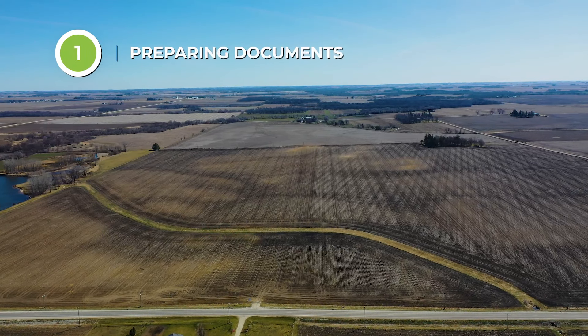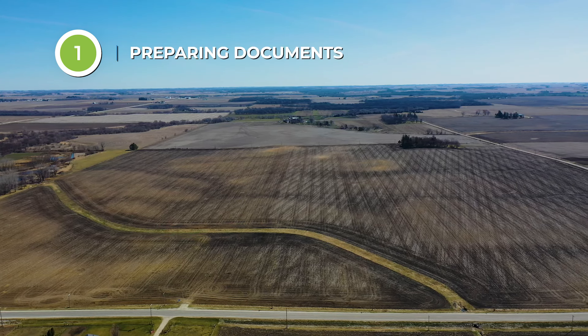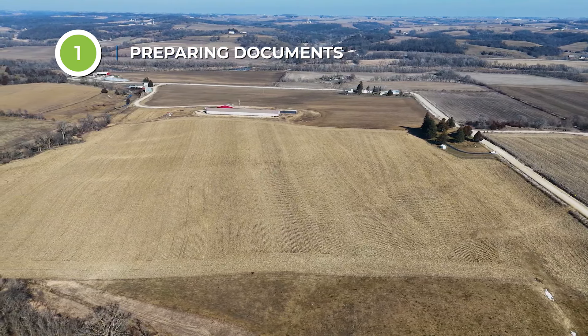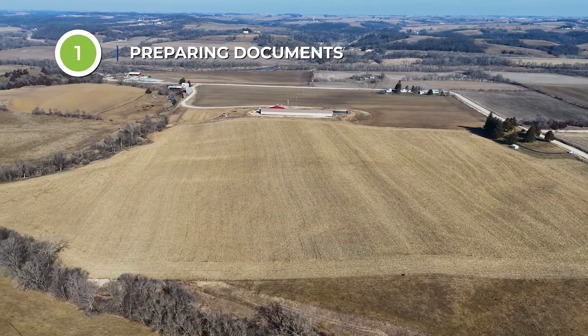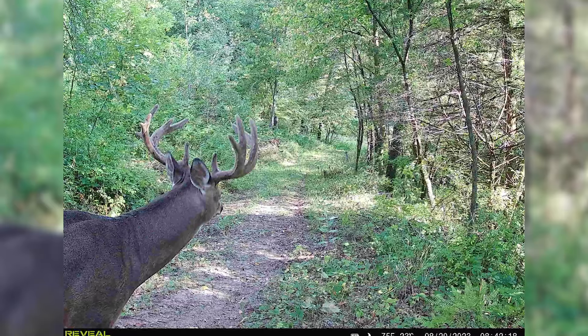The first thing you want to do when thinking about selling a piece of land is preparing documents. Documents that you have regarding the tile system, maps of the trail system, contracts you might have with a tenant — a farm tenant, a home tenant, a building tenant, a hunting lease tenant — any contracts you've signed for logging, windmills, cell phone towers, drainage districts, anything that might be a contract or document you have for the property. Also trail camera photos of wildlife on the property.